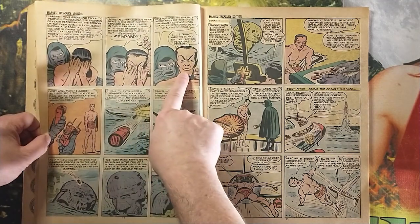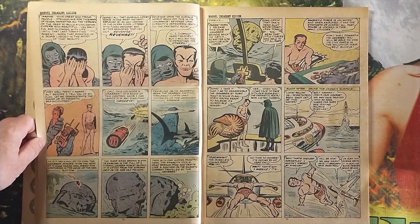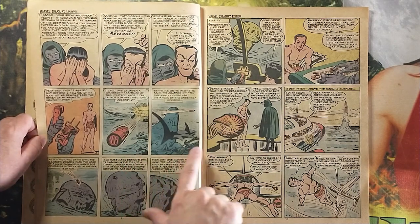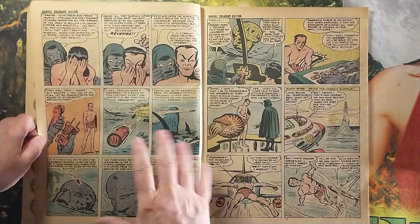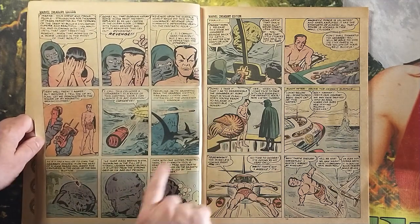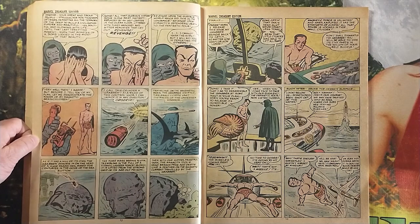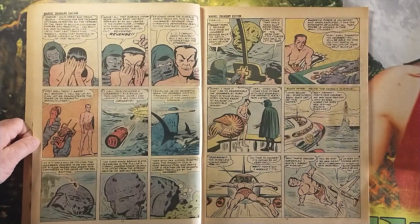Everything that Doom is saying gets to Namor, and you can see him go through a torrent of emotions until he makes his mind up. Doom immediately explains his super-secret weapon. This stuff came out pretty concurrent with the James Bond films, so the notion of evil bases and super-secret weapons was always a big influence on this Marvel era of storytelling. He says, 'This is my grabber' — it could easily be re-scripted as something like a reverse gravity neutralizer instead of just 'a grabber,' which doesn't sound quite as corny. Apparently this thing can just lift up anything, causing it to break free of the Earth's gravitational pull.